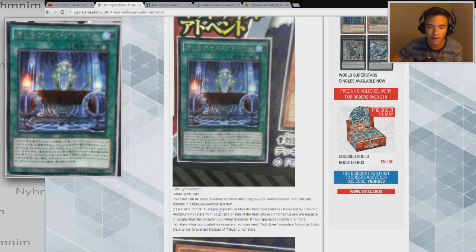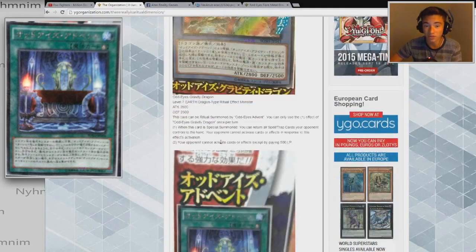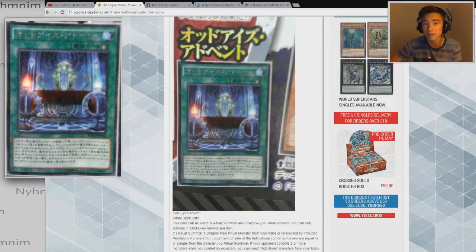Looking at it, yeah, you're able to ritual summon from the graveyard or your hand. So if you get your Gravity Dragon sent to the graveyard, or it's just in there chilling, you can again ritual summon it from there. So you can actually play the bare minimum of 1 copy and still continuously use it. Just make sure you have a way to search it with like the Manjus or the Senjus or whatever.